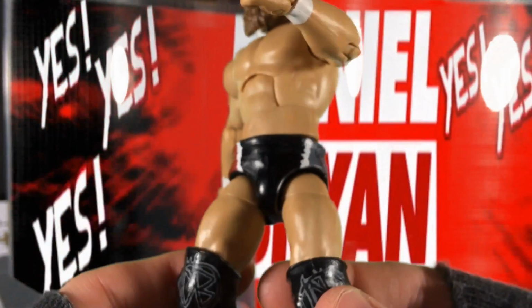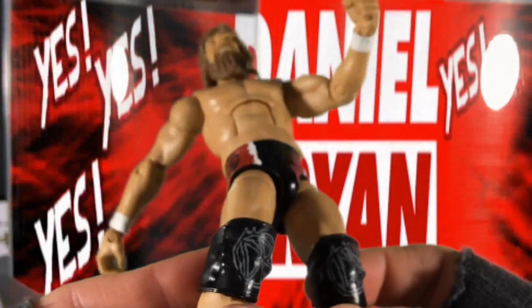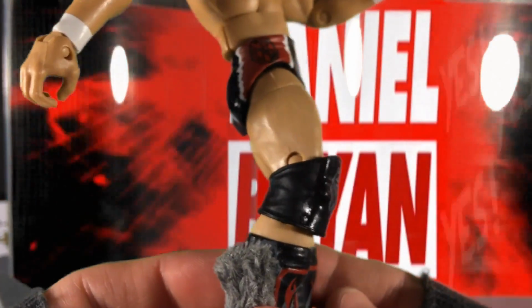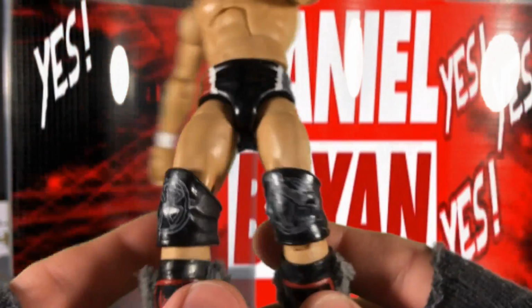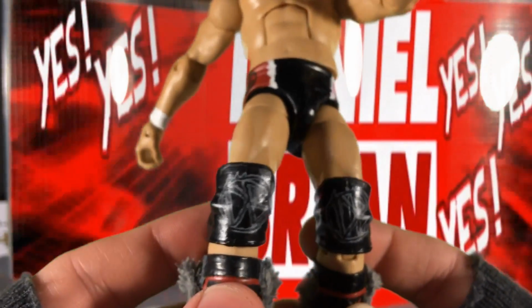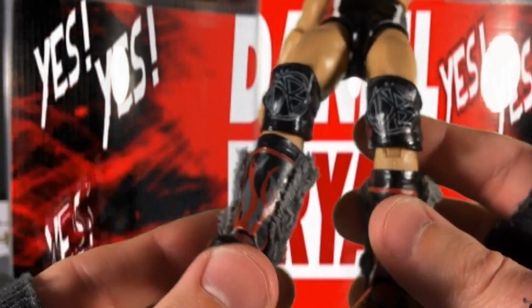On the trunks, I also did a glossy black instead of a flat black. On the knee pads, though, I chose a two-tone, so the back is a matte finish, and the front of the pads are gloss. It just gives it a little extra pop, and I really like it. And he's got his gray DB symbol in the front. I love how those turned out.